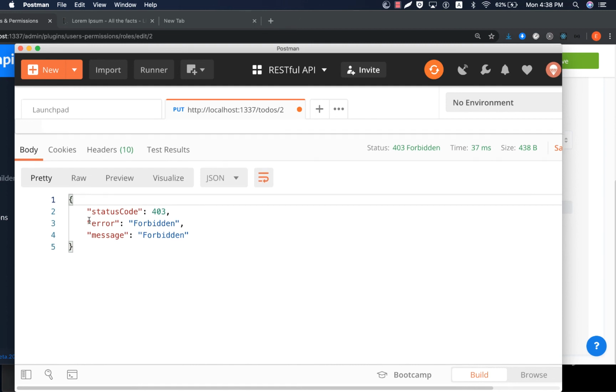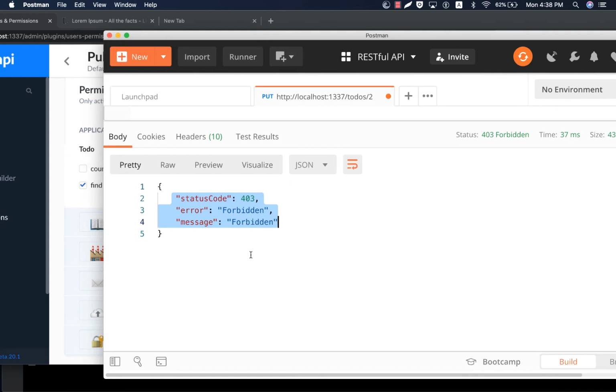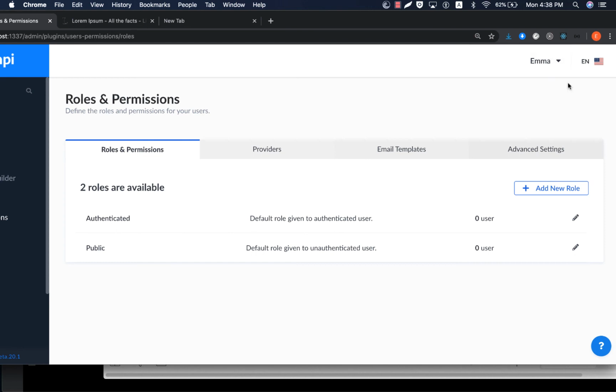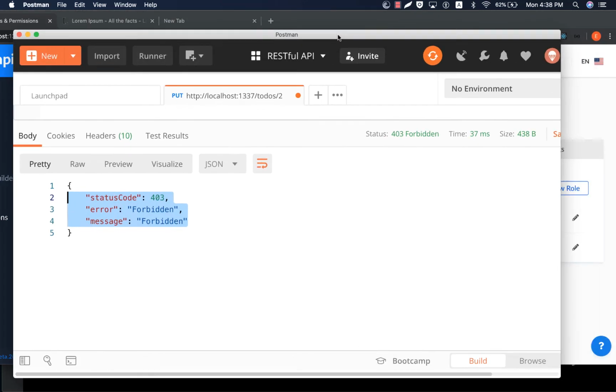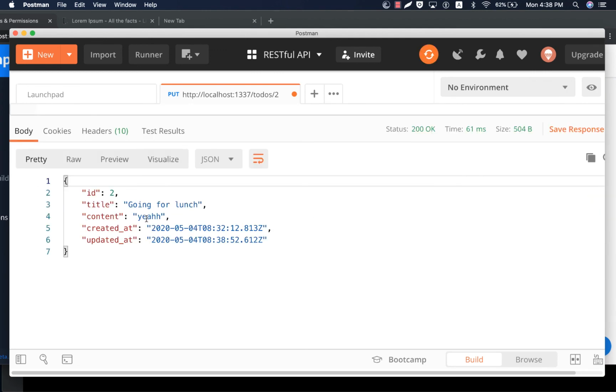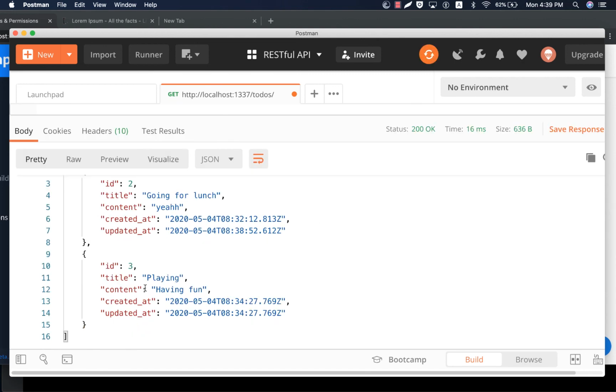Forbidden. Anytime you are working with Strapi you may encounter this problem. It's not really a problem, but sometimes I used to forget. Anytime you want to make requests, make sure you grant access to whether the user is authenticated or not. So now let's click update and click save. Now let's come back to Postman and make the request again one more time. You can see our request now. So when you go back to get requests, you can see that it's now updated. Excellent. How cool it is.